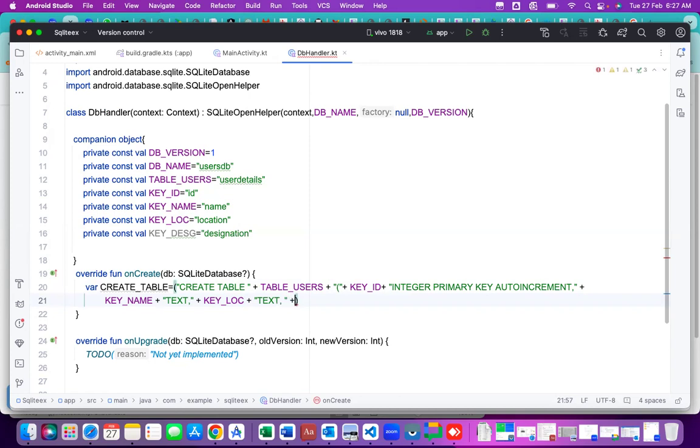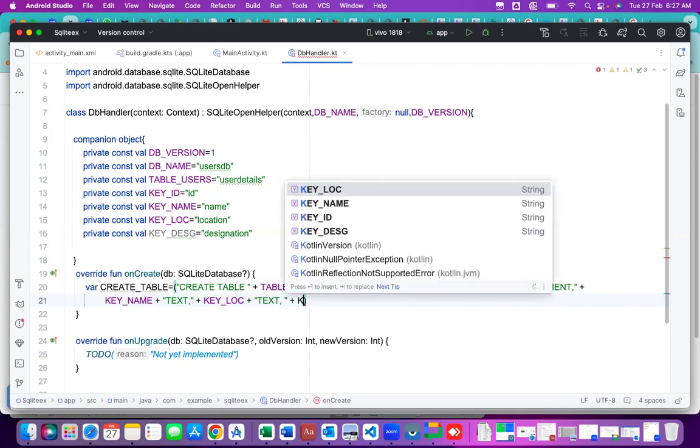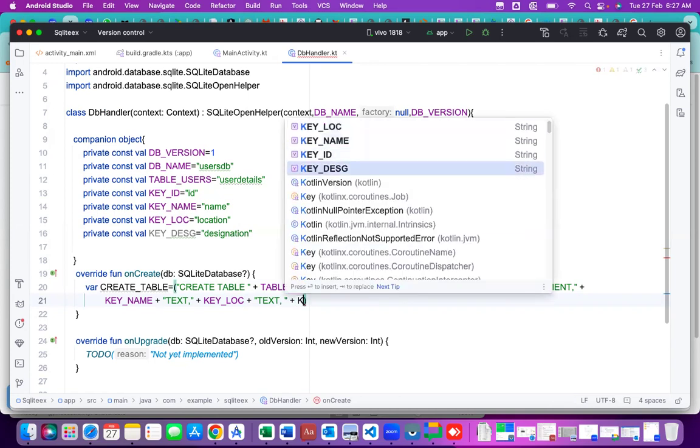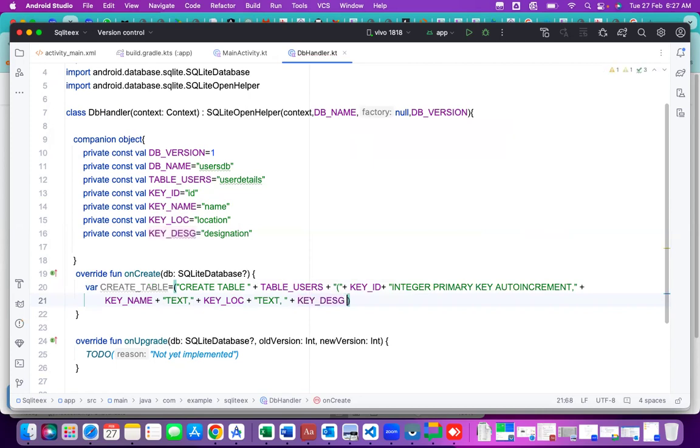Next key designation, plus this is also in the form of text. Done.